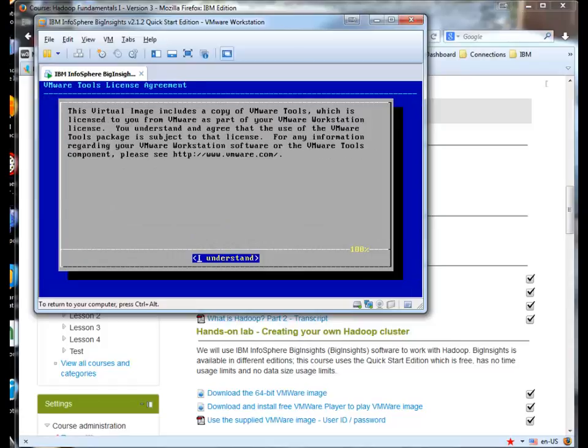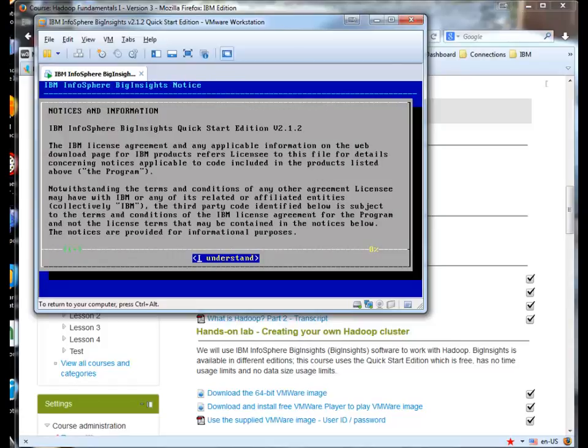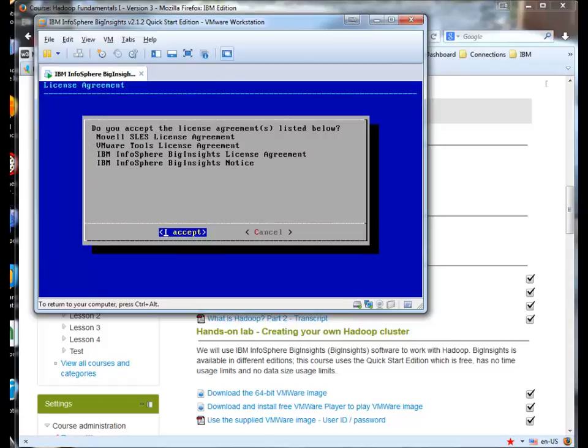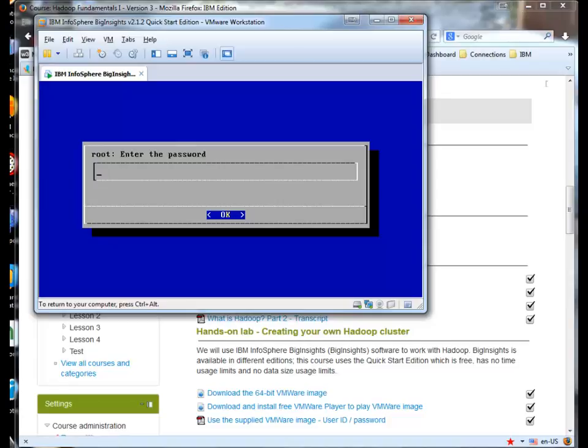And just click Enter to indicate that you understand and that you accept. Once again, you're going to be asked for the password for root. Now, this allows you to change root's password. Please be aware that we assume in our exercise instructions that the password for root is still password.